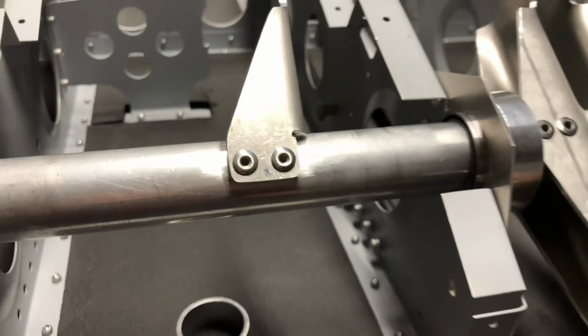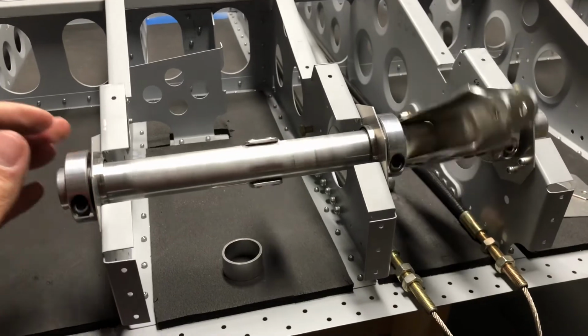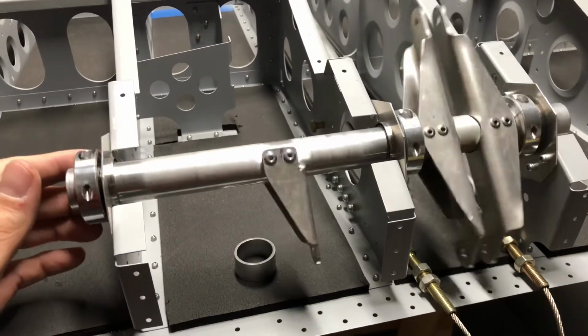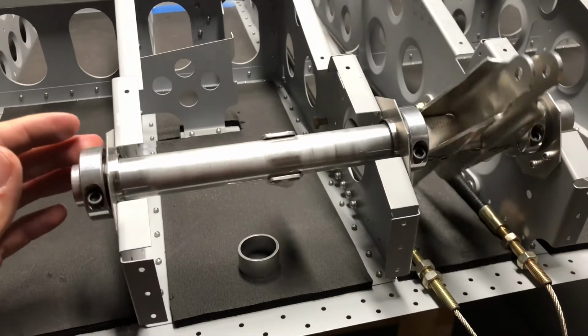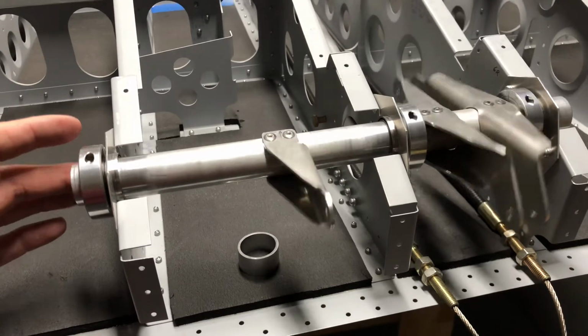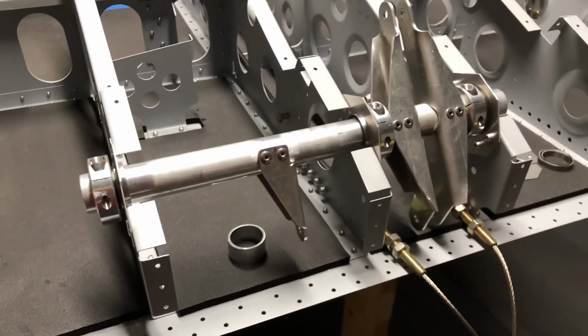So I did all that and put it together, and now it turns much more smoothly. I'm very happy with how it came out. This basically was very difficult to turn. It would not move smoothly on its own like this with the bushings that were in place before. So I decided to do this modification.